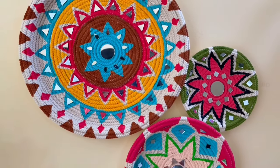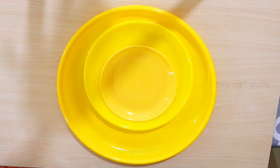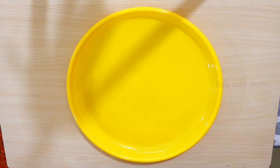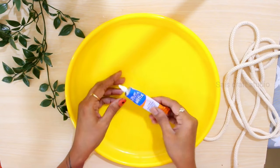And coming to our today's DIY, this is gonna be a simple wall decor. So let's get started. For this I am using these three plates of three different sizes. And then we'll be needing a rope like this. This is macrame rope. You can even choose any cotton rope.